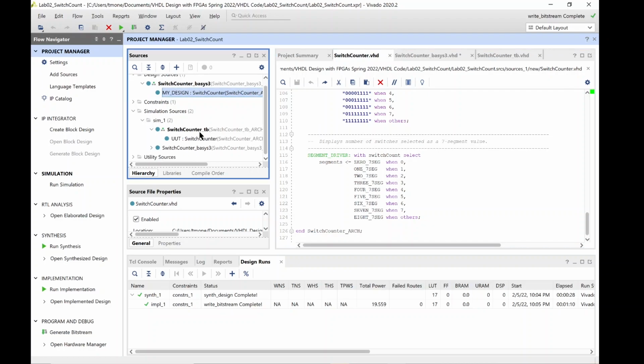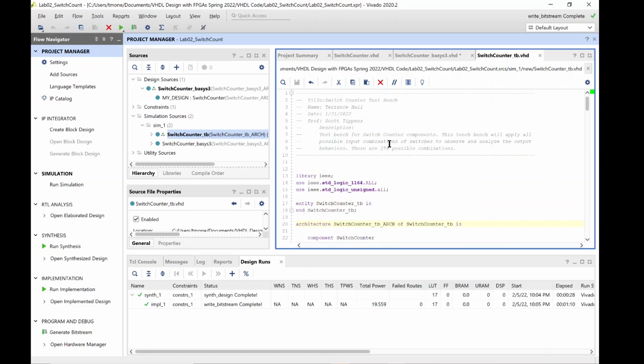To test my logic, we'll be looking at the test bench. Since we're going to be using 8 switches, that essentially means that there's 8 variables, and if you were to put that into a truth table, you would do 2 to the power of 8 to see all the possible combinations. It's being 8 because there's 8 changing variables, and 2 to the power of 8 is 256.